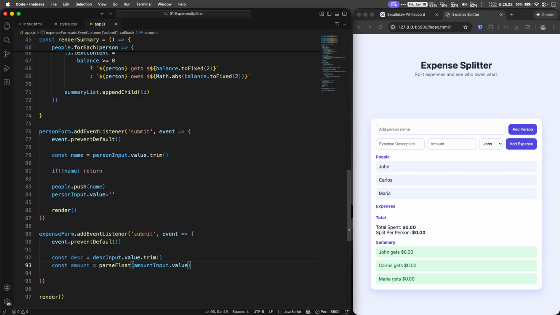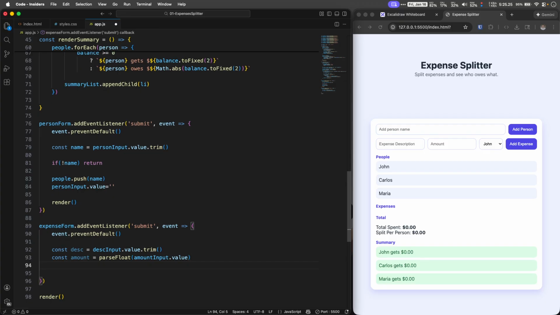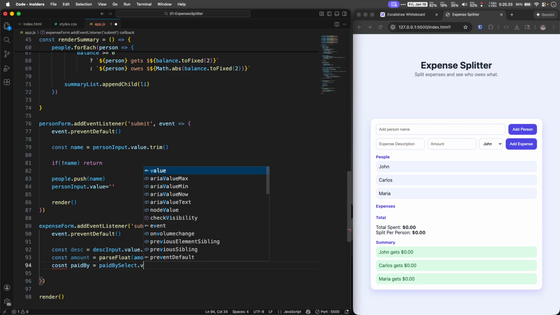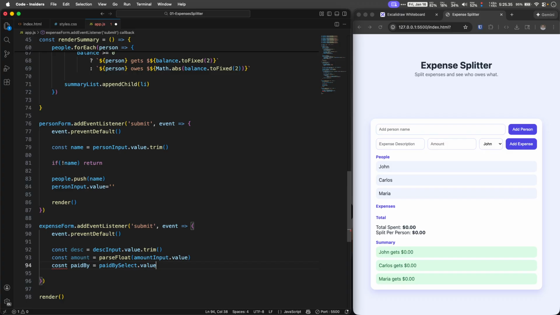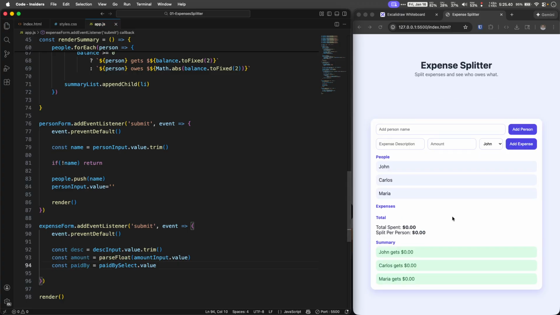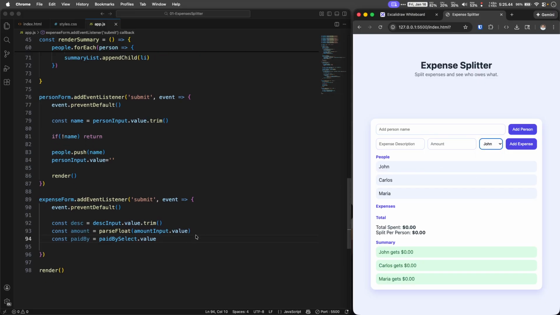So we push it to be an actual number, and const payBy will be equal to payBy select dot value, right? That will be the one that we have through here. Okay, now that we have that, we need to verify those actually exist.